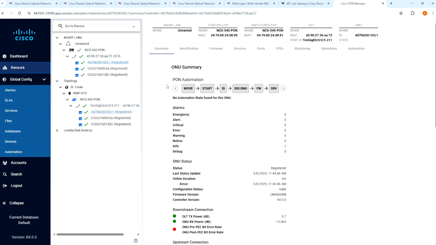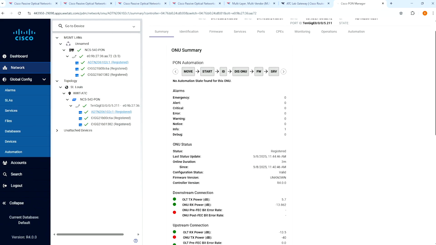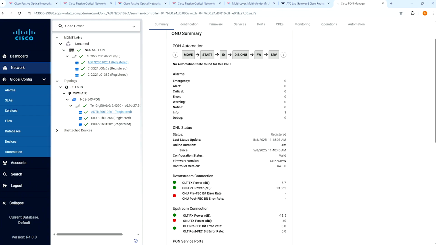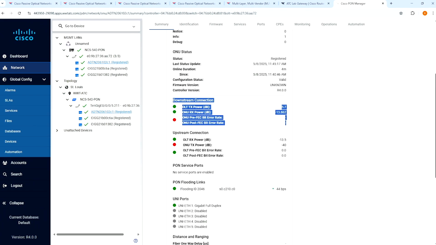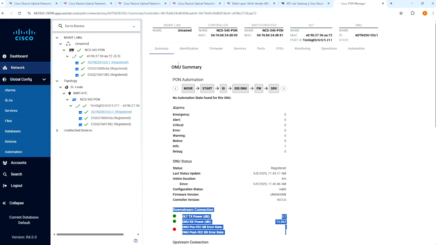So we will click on this add tran one, since now it's showing registered, so it knows it's there. What this piece does is kind of similar. There's going to be more data on your summary page here. So we have our OLT status. We can see our OLT transmit power, our ONU receive power, and the reverse, our OLT and ONU. I have this ONU still disabled because we haven't enabled it, which we'll do here in a short amount of time. And then it will also show your speeds and whatnot for the services that are applied to it.